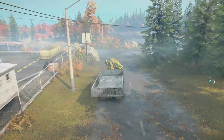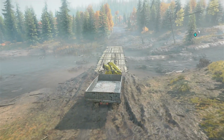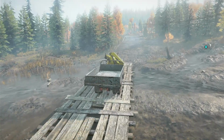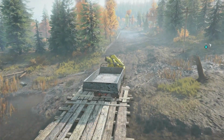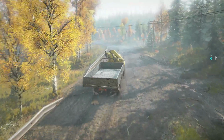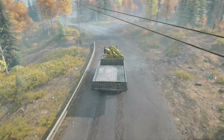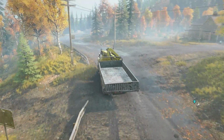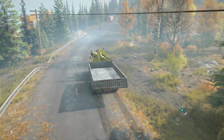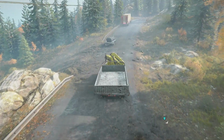So yeah, like I said, we are now going to take the 2 cargo containers up to the warehouse at the top of the hill. And then we will fill up with 1 brick and 2 wooden planks, so that we can finish off that task to the farm. And then I believe we're more or less done in Smithfield Dam. Then I think we will be moving on to Island Lake.